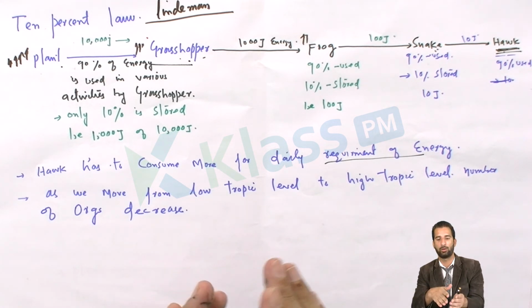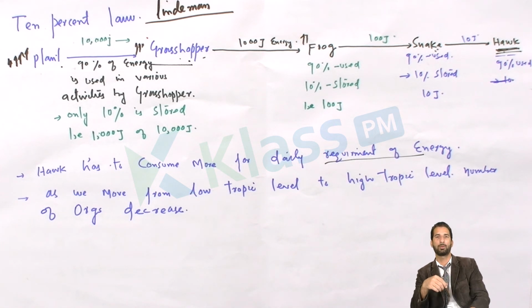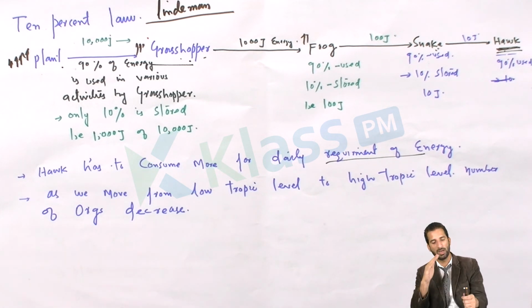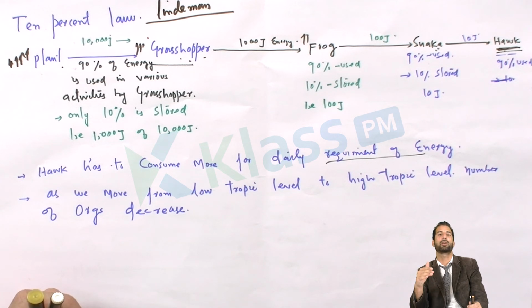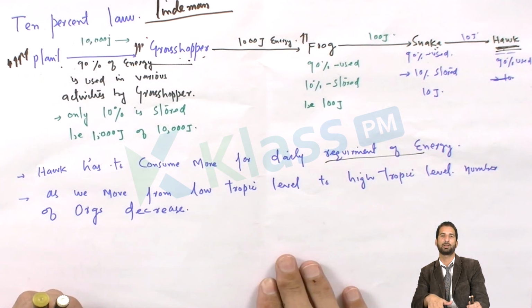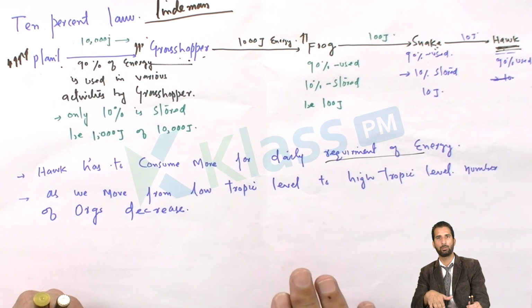So in this video, we have discussed what the environment is, what the components of the environment are, and the mode of nutrition. Based on the mode of nutrition, what the biotic components are, how nutrition occurs in those biotic components, and what their relation is with the abiotic factors. And next, how much energy is actually transferred when the living things feed upon each other, and how much energy is available to the top consumer. We have discussed it with the help of the 10% law. This is all about the environment and the 10% law.